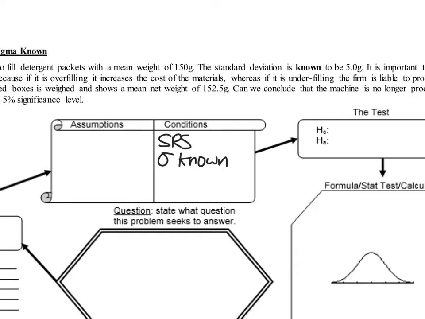What a lot of people will do is list out the assumptions. They'll just create a little title heading and say assumptions, write down all the assumptions, and just put a little check mark next to the ones that are verified to be conditions. All right, and that's perfectly acceptable.